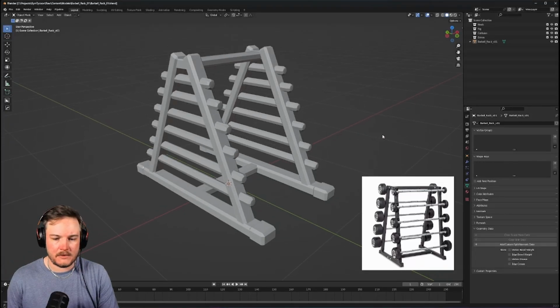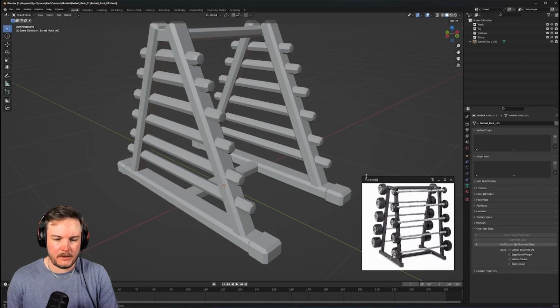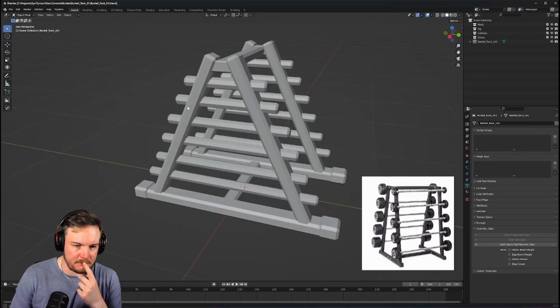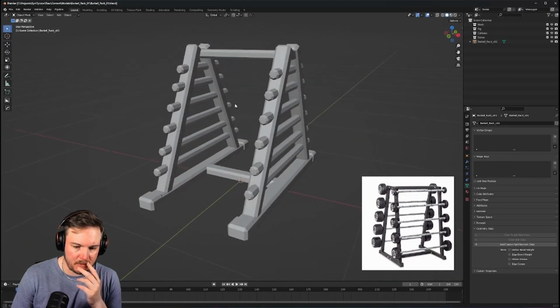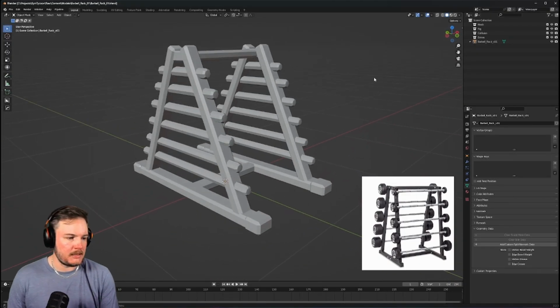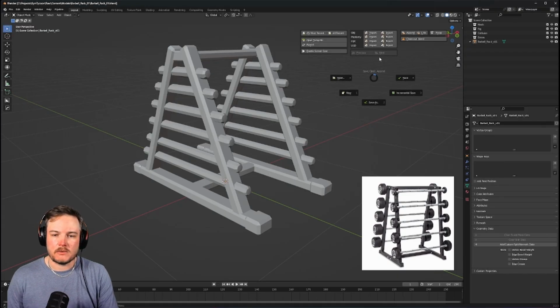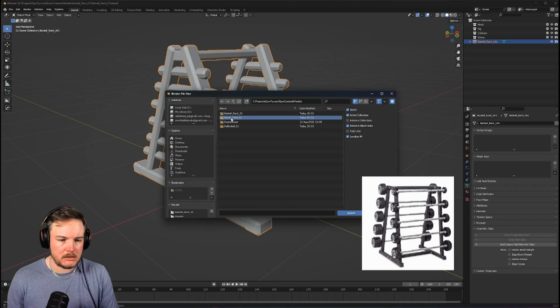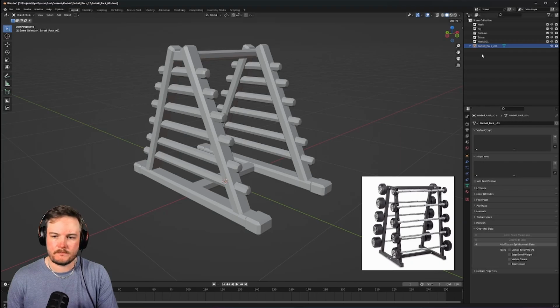So now we're going to update this one. I'm aiming for this type of rack. So we're going to completely remove, more or less start from the beginning on this one. But what we're also going to do, by the way, is append. We're going to go to the bench press machine, and we're going to append a collection of, I assume it's the mesh.